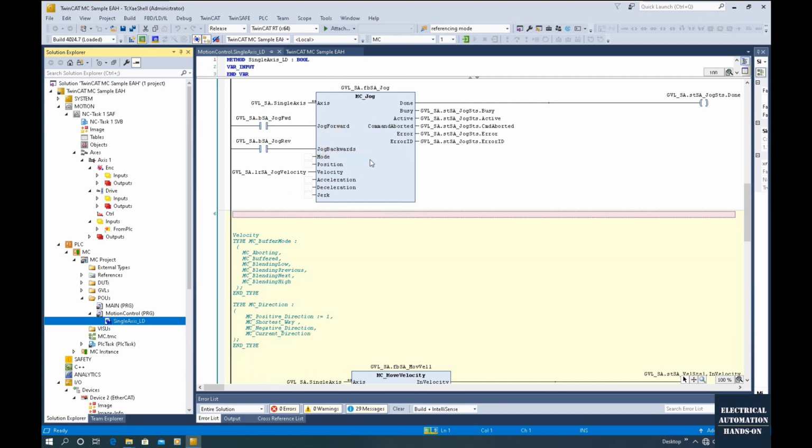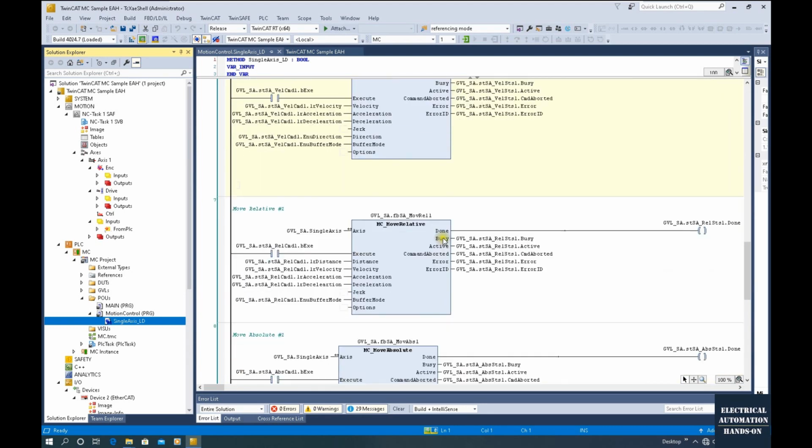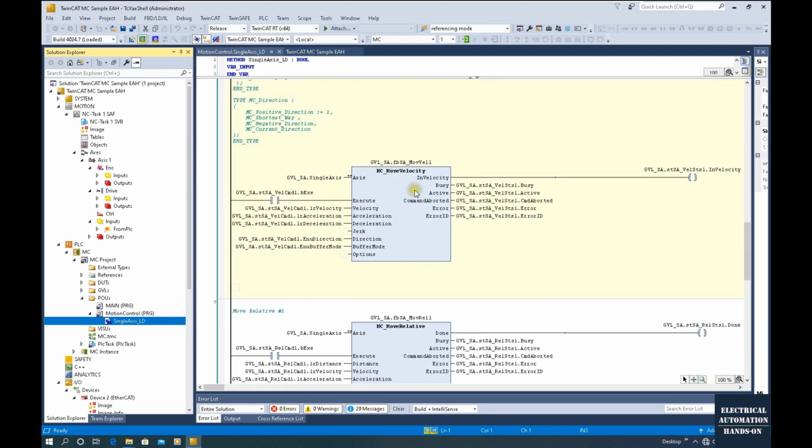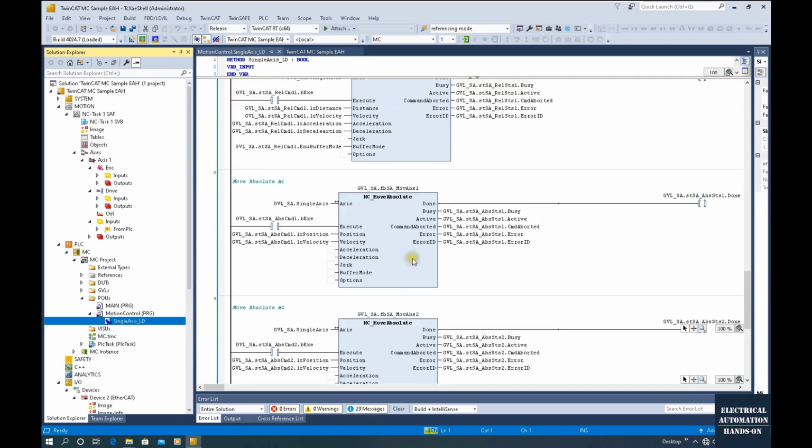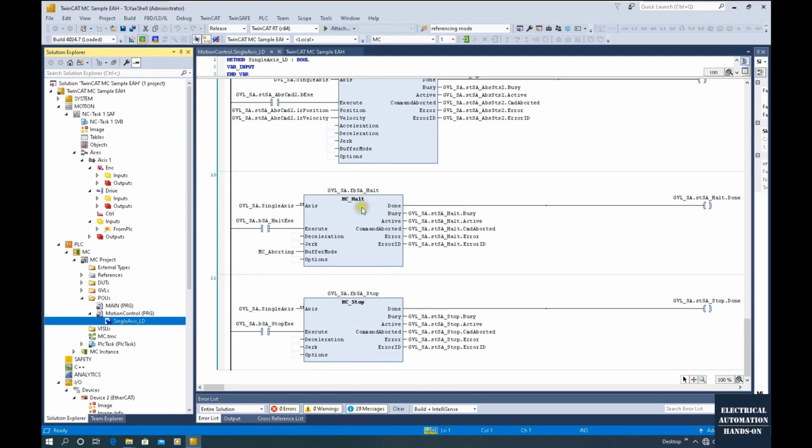And to use the program to automatically control the axis, probably we will use MC_MoveVelocity, MC_MoveRelative, and MC_MoveAbsolute. To stop the motor, we could use MC_Halt and MC_Stop. And in this video, I will show the basic control: MC_Power, MC_Jog, and MC_Halt and Stop.